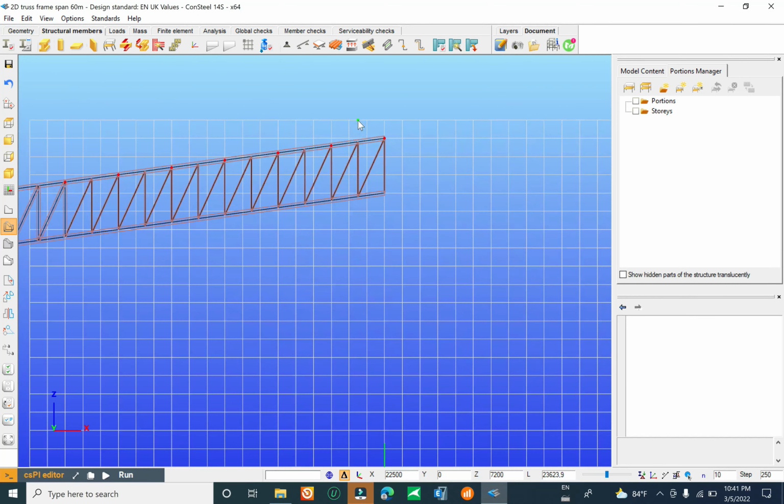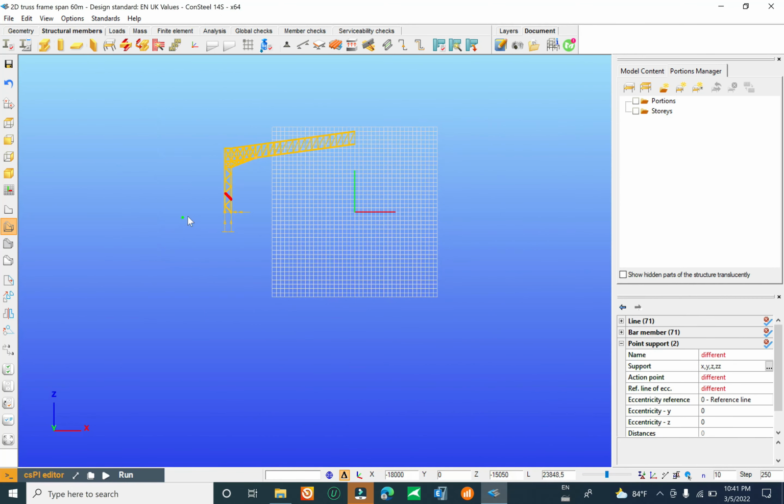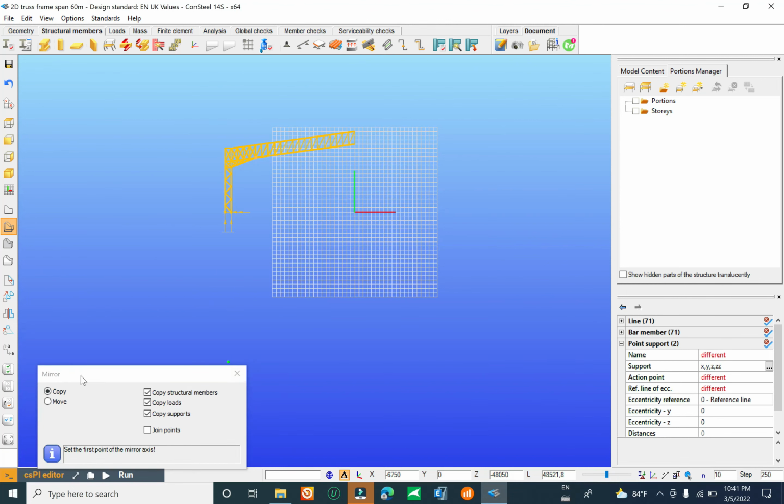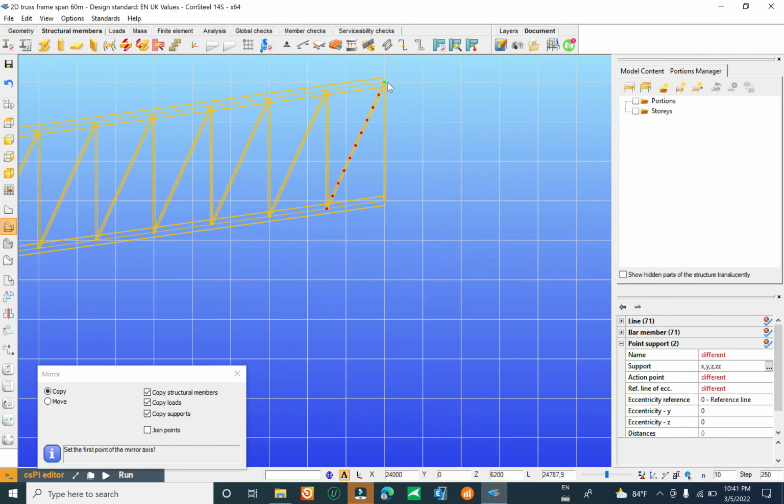We have to mirror it by clicking on mirror and copy, click from here to here.